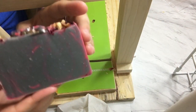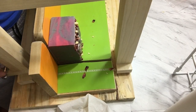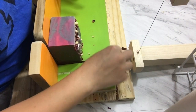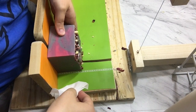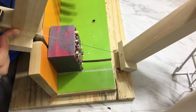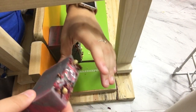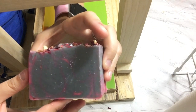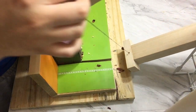Oh, I really love how these came out. So cool. And it smells amazing. Such a strong scent. I love it. Another beautiful one. It came out so cool looking.